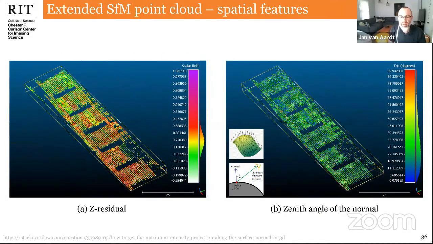Faye did the same here. He actually calculated the Z residual, in other words, the height above ground for these point clouds. And then here you can see an example of that, normal features. He actually fits a facet to the point cloud, and then he calculates the normal angle for each facet. And we can use the distribution of those normal angles to tell if a plant canopy is nice and round or if it's scraggly, you know, sort of thin.